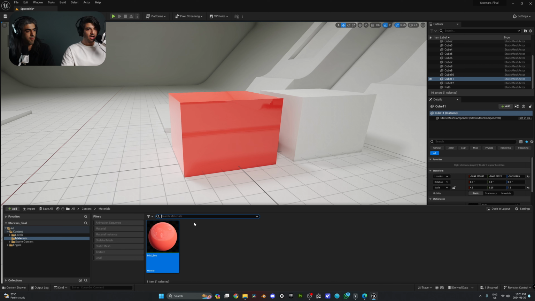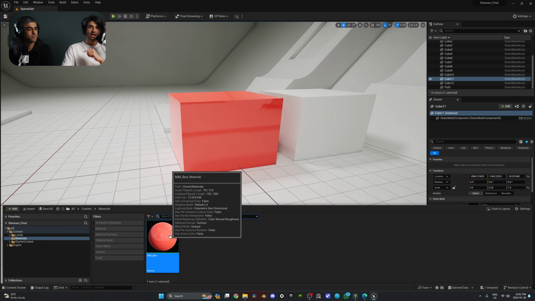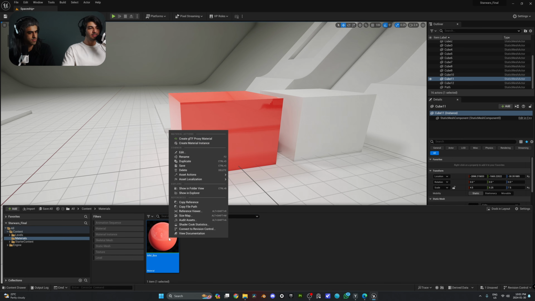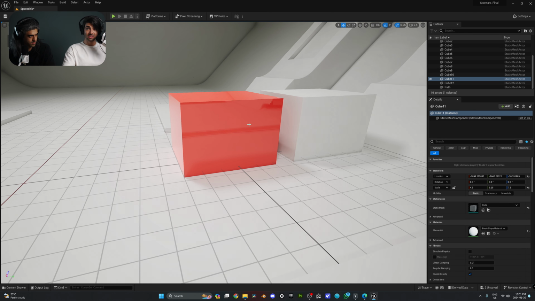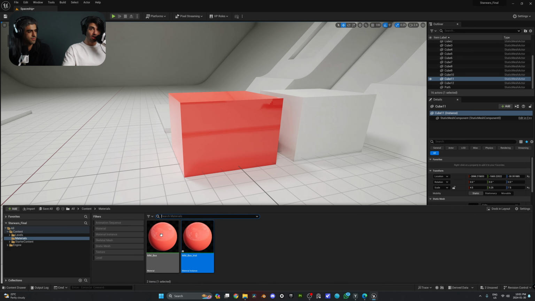We're going to change that using material instances. So this is MM box. We're going to create a child material or material instance by right-clicking on it and creating material instance, okay? It's already created an MM box instance with the name, and we can just hit OK. We're OK with that. So let's replace the instance material now on top of the cube. Change it. So drag and drop so that it's using that material.